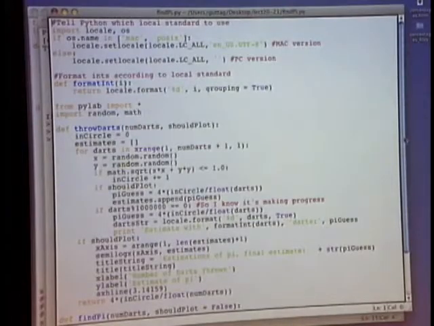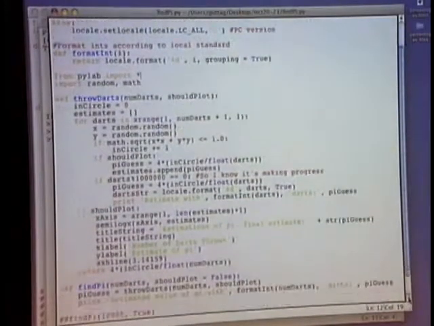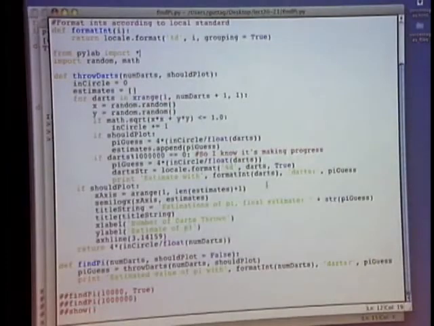The interesting part is that from PyLab, import star, import random, and math. As some of you observed, the order of these imports matters. I think I sent out an email yesterday explaining what was going on here. This is one of the things that I knew and probably should have mentioned, but since I knew it, I thought everyone knew it. Silly me. It was, of course, a dumb thing to think.